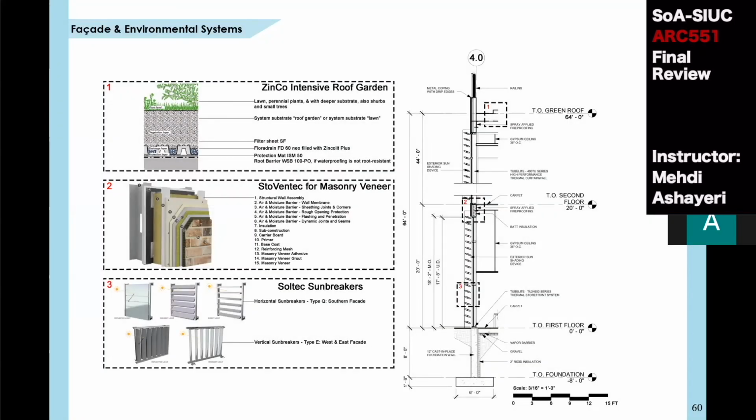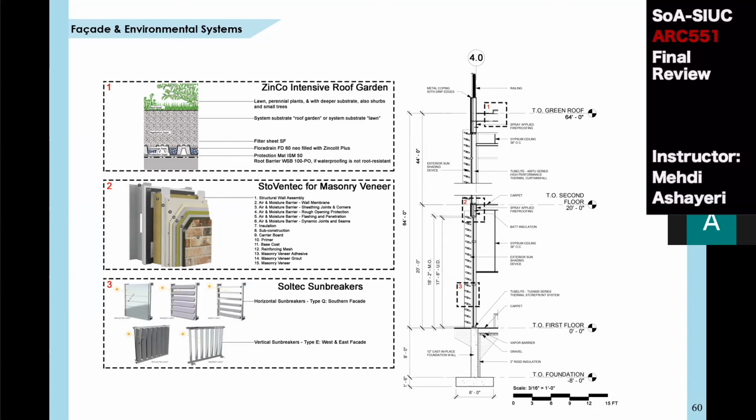Like discussed before, we all unanimously agreed to use the intensive roof garden system because of the many benefits that it provides for this space. For Cass Manor, it really focuses on small plants, small trees, and then landscapes. Also using the masonry veneer system because of its excellent thermal conditions mentioned by Joy, and also looking into the solar shading devices used here.